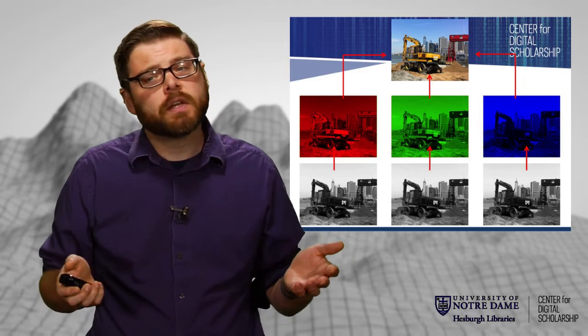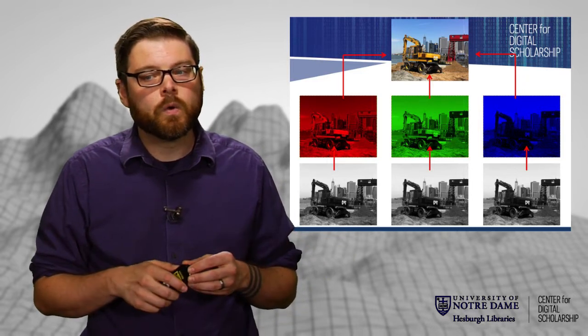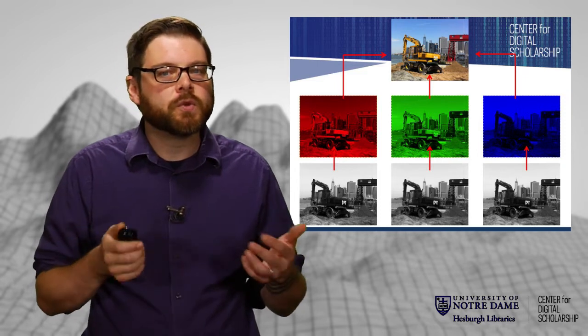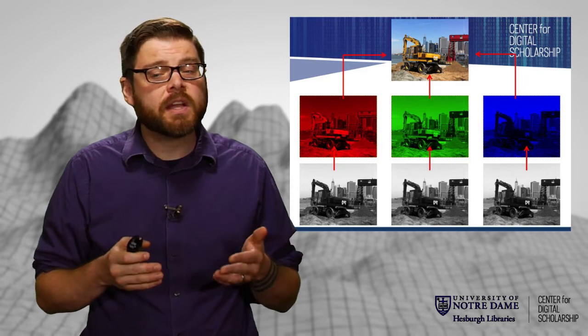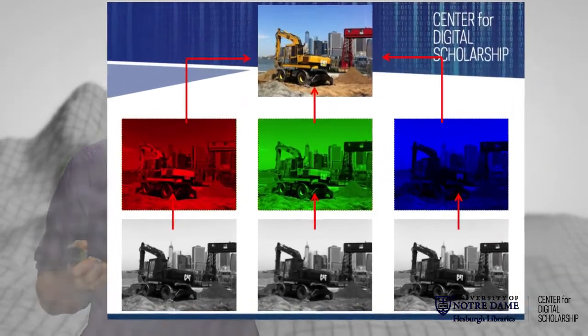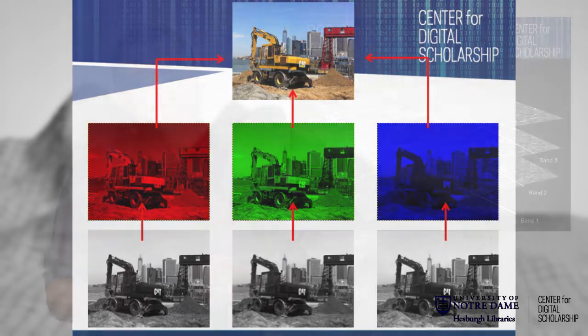This is what they kind of look like. We have an image here where we're seeing a yellow construction equipment with a blue sky and a few other things in there. And you can see that the computer at its heart has 3 different layers: a red layer, a green layer, and a blue layer. It's the intensity of red, green, and blue combined together that creates all the different colors. You can do this in Photoshop, in pretty much any image manipulation program. You can play with these different things. And you can do the exact same stuff in GIS.